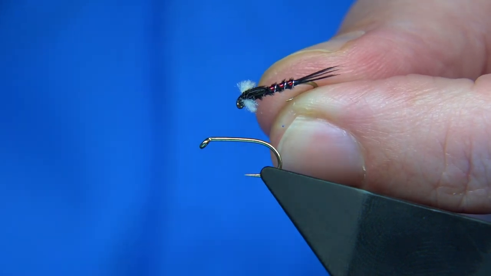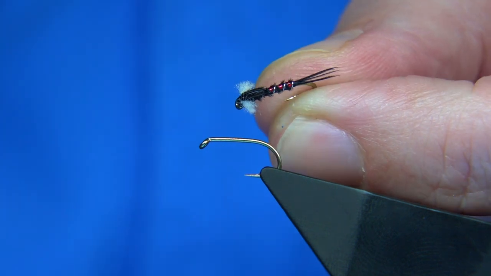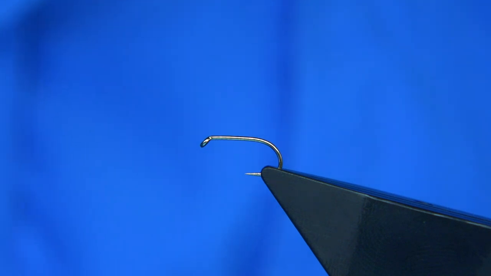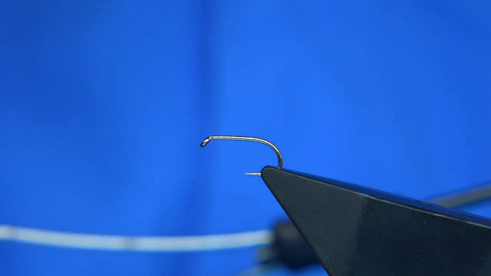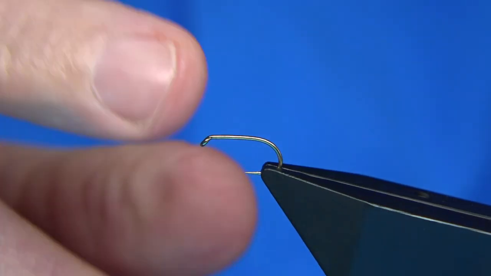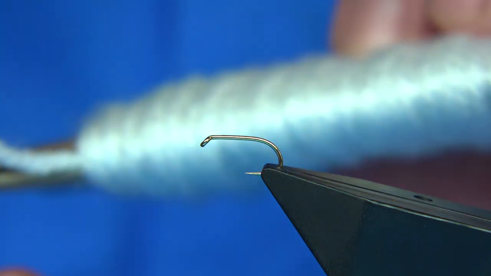By tying with the same piece, the pheasant tail, the tail, the body, the thorax, as well as the thorax cover with the same piece. So it is fun to tie. Now I tie these in different sizes, that's a size 14. This is just a competition heavyweight, this one's from Fulling Mill. It's quite a solid hook, good wire.